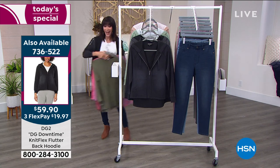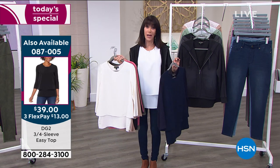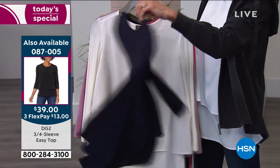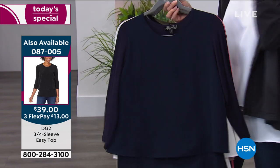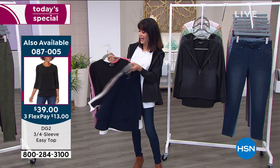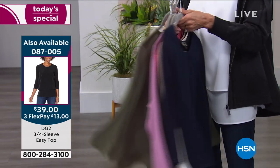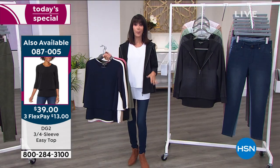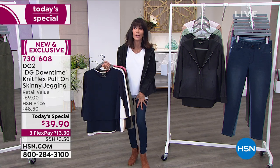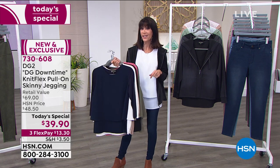Let me step back so I can show these to you. Look what Diane did — she took our beloved Easy Tank, which has been a customer pick since day one, and gave it three-quarter sleeves. You get all the beautiful soft feeling of the chiffon front with a knit back. $39 is an insane price. We have it in navy blue, white, beige, black, rose, amethyst, and olive — because as Diane will tell you, there's never been a better day to pick up the whole outfit.